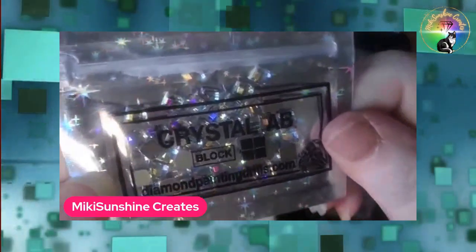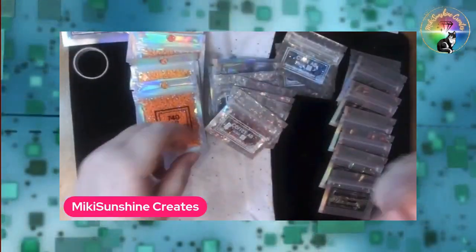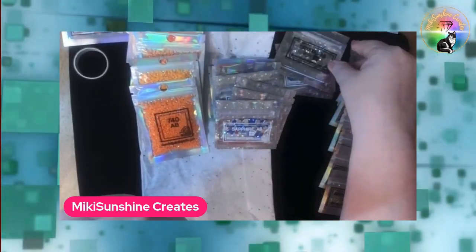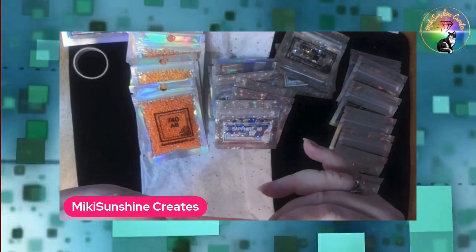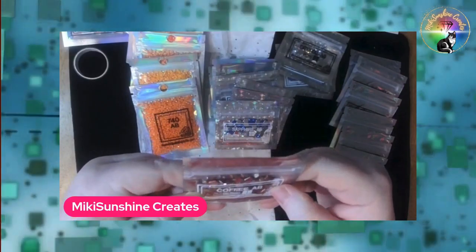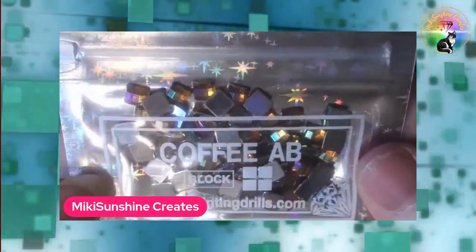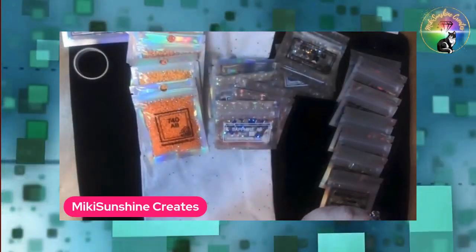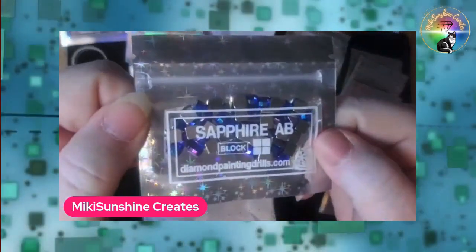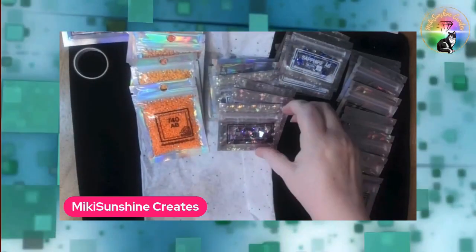Here's the crystal AB. I mean, really, it's just shimmering. I don't know where I'm going to use these, but I am going to use them. These take up two by two, so they're easy to place, especially since I do squares all the time. Coffee — I wanted to see it this way because I couldn't get an idea. It's like an amber and it's called coffee, and it looks like coffee — a little wheat coffee. And here's a gorgeous sapphire blue. Had to. I went crazy. I'm not denying that.